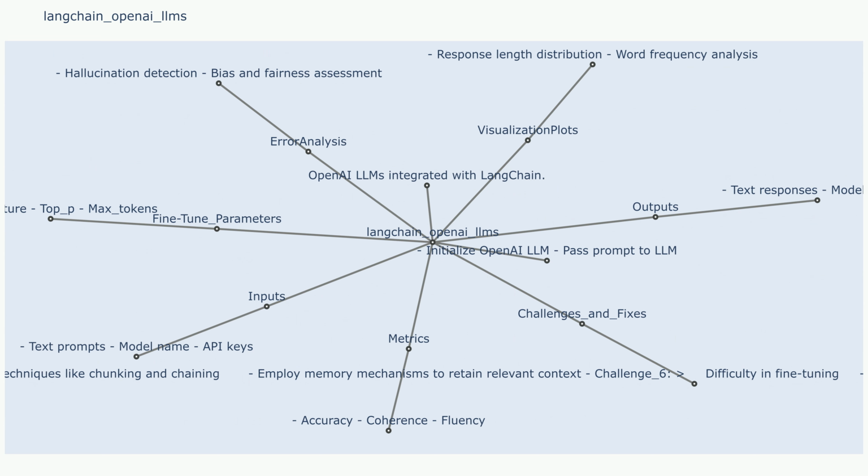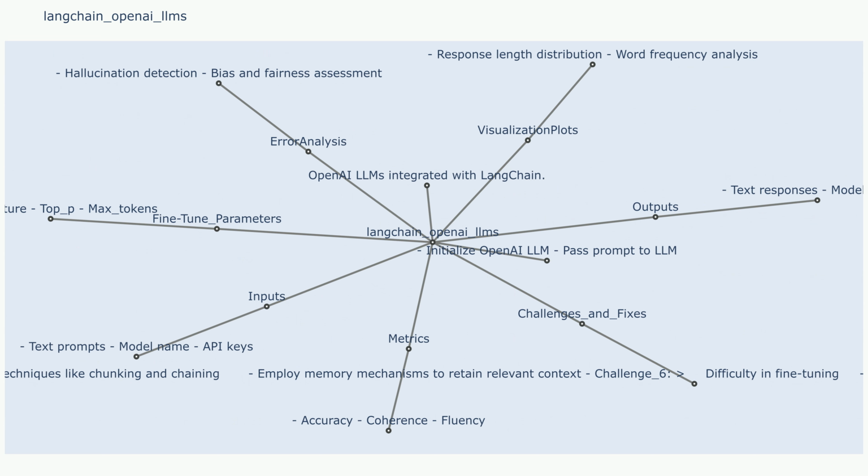Fine-tune parameters. Temperature controls the randomness of the generated text. A higher temperature leads to more creative and unexpected outputs, while a lower temperature produces more predictable and coherent responses. Top K limits the number of possible next tokens considered during text generation, influencing the diversity and focus of the generated text. Max tokens defines the maximum number of tokens the LLM can generate in a single response. This parameter helps control the length of the generated output.